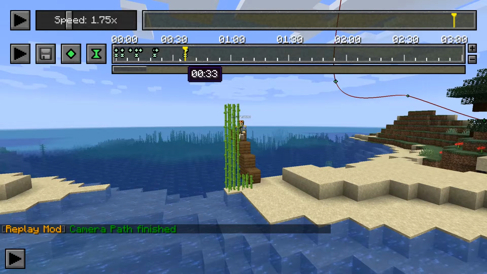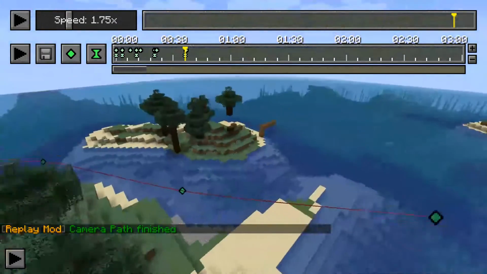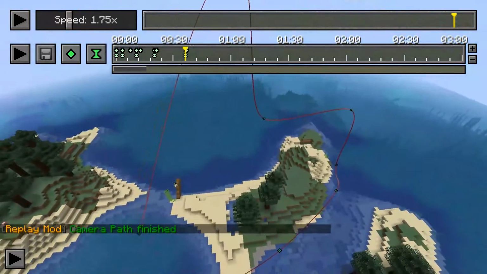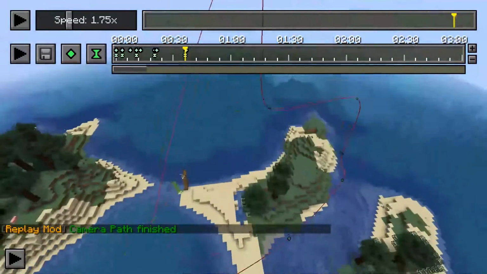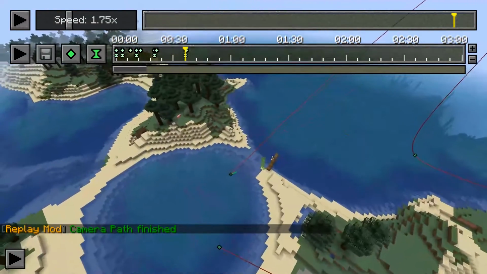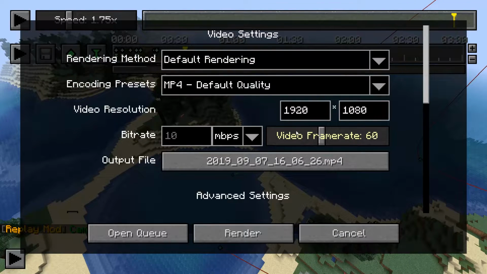Now, obviously, you can use these time keyframes as much as you want. This way, you just speed up and slow down the time so that you line up with your guy. And then at the end, you can be like, all right, this is nice. This is how the time-lapse goes. And now, I'm happy with it. I want to include it in a video, or just upload this directly to YouTube. So what we can do is press T, and then see this guy here, render camera path.